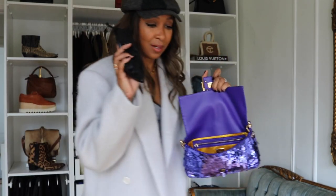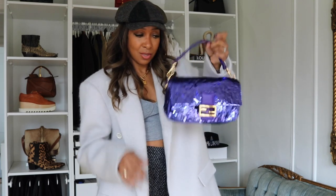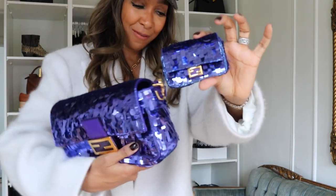I'm going to point out what the thing is that's in this bag that I mentioned earlier — something I can't believe I have. As soon as you take things out, it just slouches. I just love the slouch. Inside here is something I honestly didn't think would turn out this way — it was purely because of timing. I'll show you what it is first. The mama has the baby — which is the coin purse. I literally have both sets. Who would have thought? I never thought I was going to have both of them.